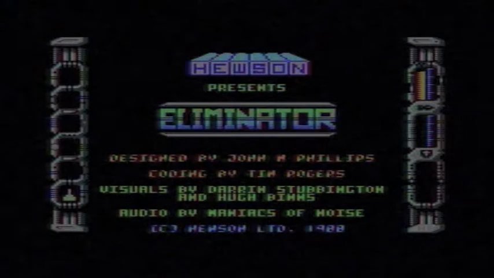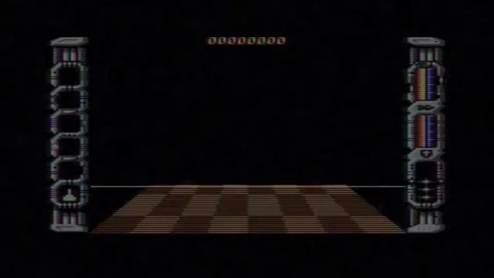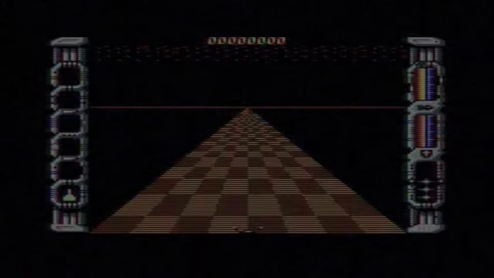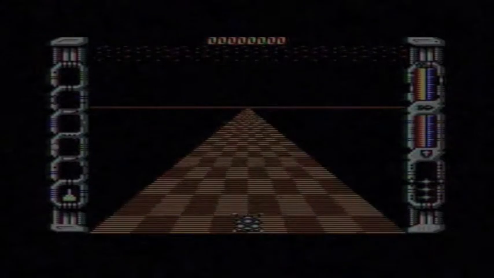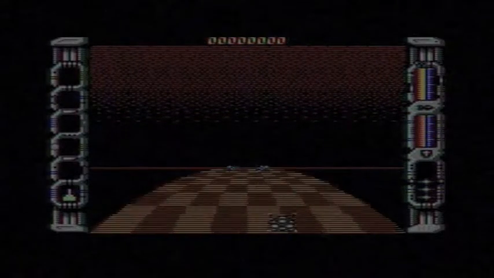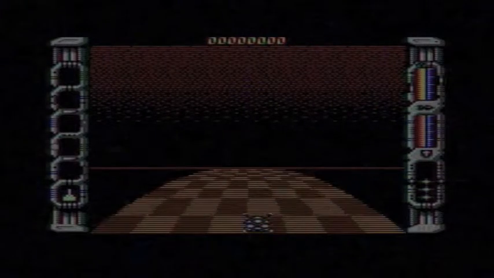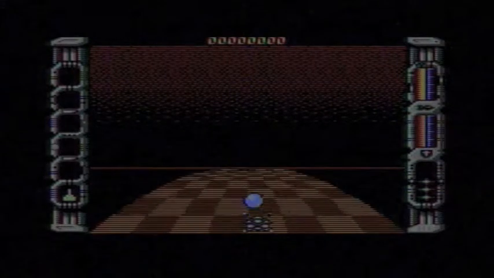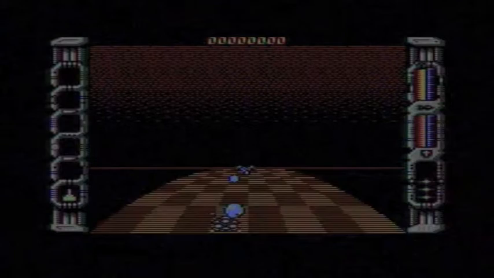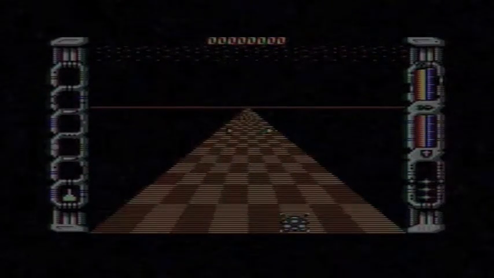So once I actually discovered that you could pick things up, it seemed to open up the game a lot more, and I started to get more enjoyment out of it. As I say, I think the objective is you just simply have to get to the end of the course and blow up as many things as you can and dodge the obstacles that are littering the track. It's a simple concept, and it is as well executed as I think you were ever likely to get.